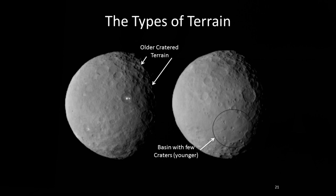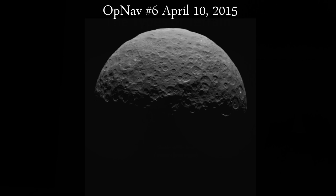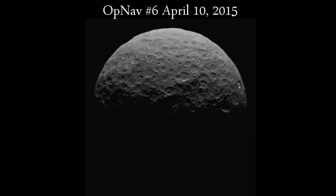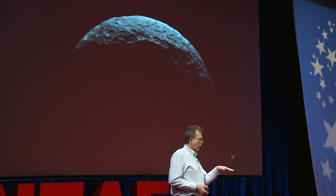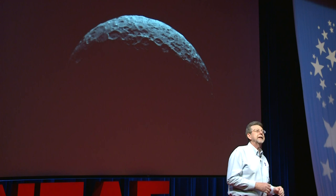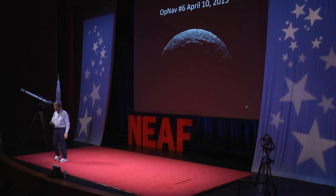Here is the latest op-nav - the one we just did on the 15th. They're rushing hard to get it together into a movie series of frames - that will come out tomorrow. We're just now starting to get so close that we're near that 13,000 kilometer region. This is at about 33,000 kilometers, from the northern hemisphere - it would be really great if we could see where the white spots are, but they're just over the horizon. I have been assured that the sequence of images they just took are at an altitude and location where they can see further down in latitude, which would include the white spots. I'm hanging on the edge of my seat just like you are till tomorrow.